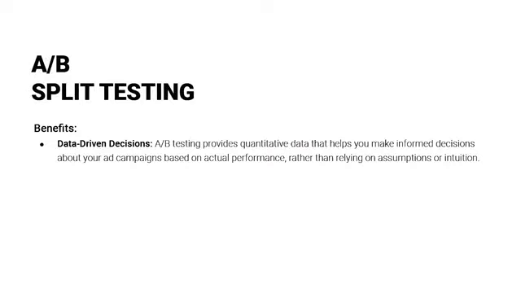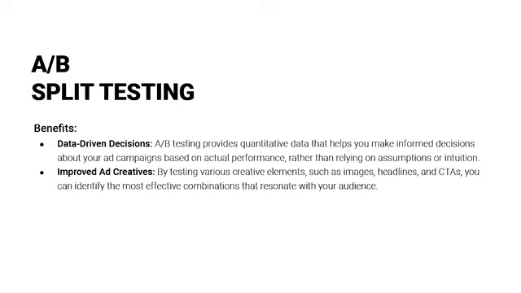So, A-B split testing, some benefits. Again, like I mentioned before, data-driven decisions. A-B split testing is going to provide quantitative data that helps you make informed decisions with your ad campaigns based on actual performance, rather than relying on assumptions or intuition. Improved ad creatives. By testing various creative elements, such as images, headlines and different calls to action, you can identify the most effective combinations that resonate with your specific audience for your specific offer.